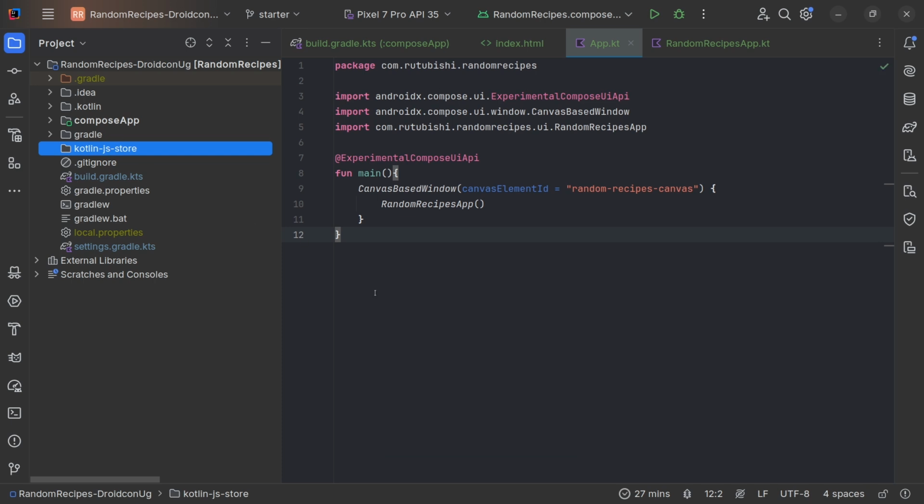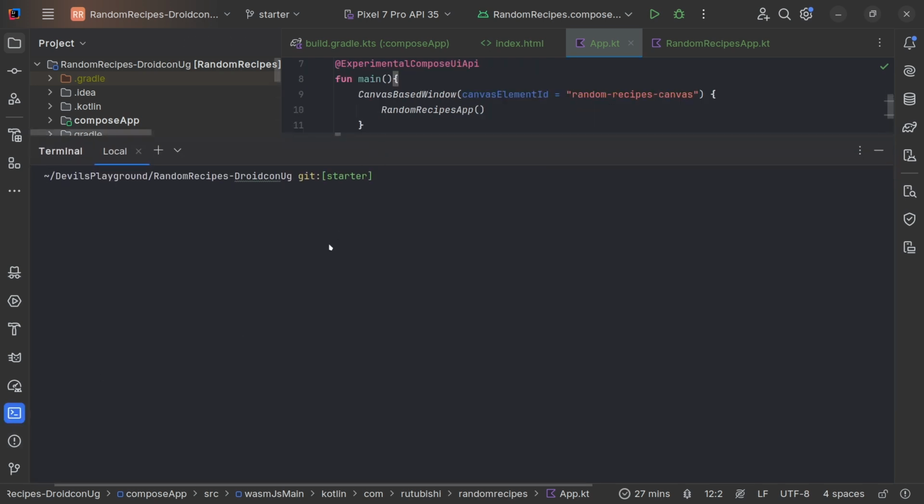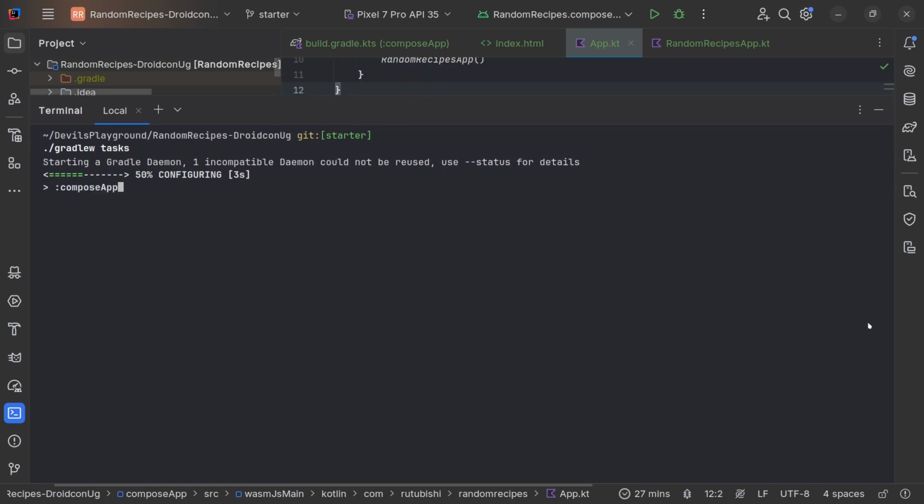So let us try to build our Wasm module first. So how do you do that? There is a Gradle task available for this. So if we could just take a look at the tasks available to this project.